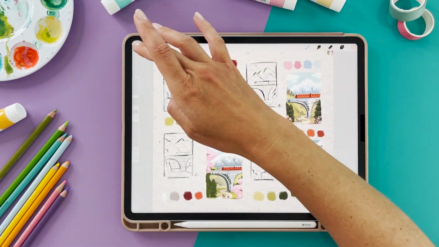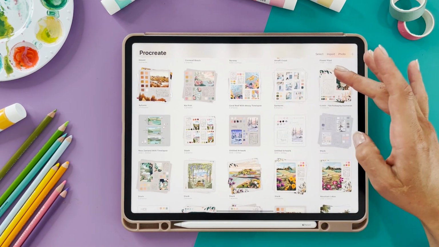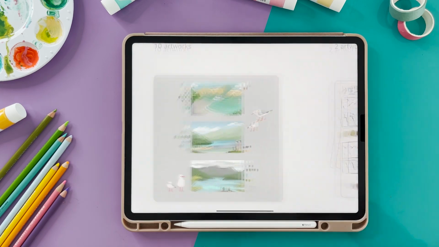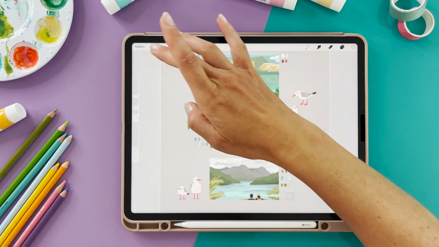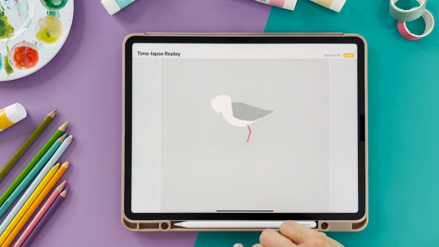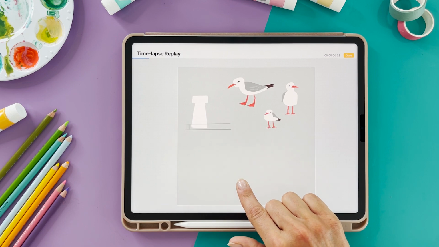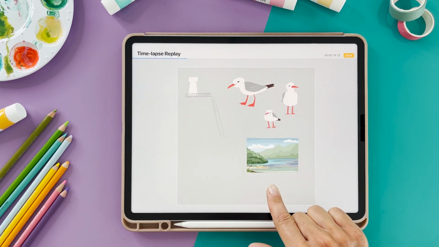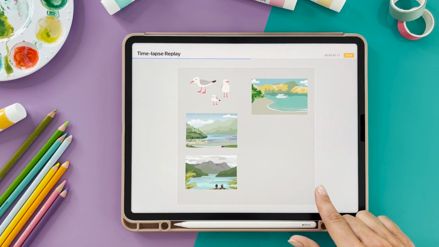I never biked like that in mountains, but I assume it's nice. Probably very tiring, but never mind. Where was I? Oh yeah, here. So this one is also inspired by New Zealand, I think. Okay, so yeah, I started with seagulls for some reason, and then I decided maybe I'll do some landscapes as well. Okay, so here's the second one, and the third one.